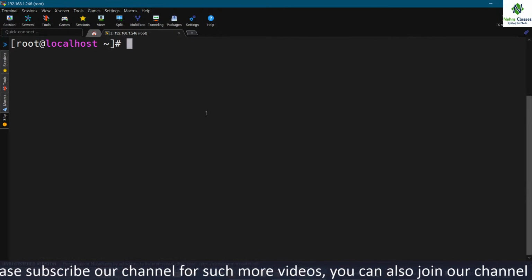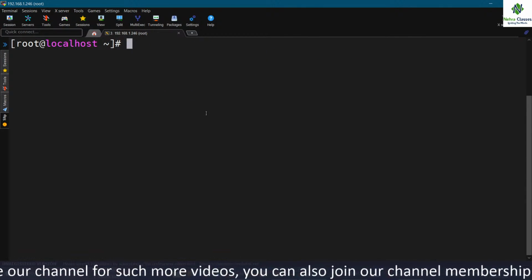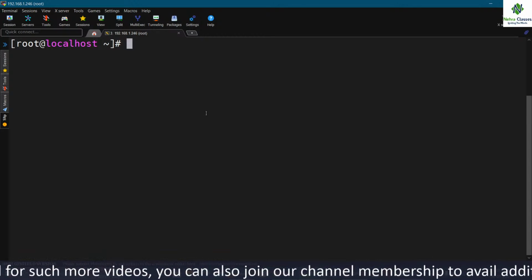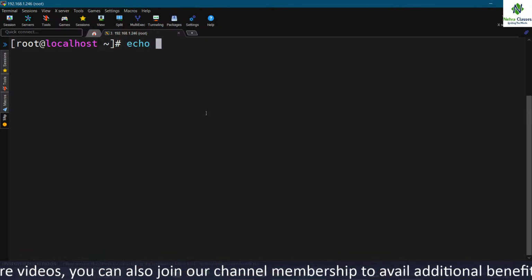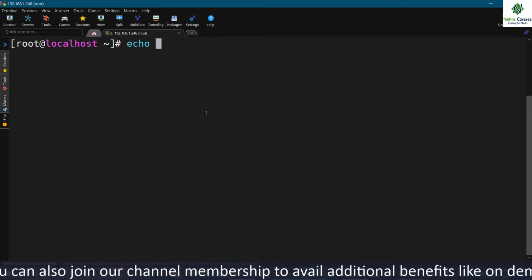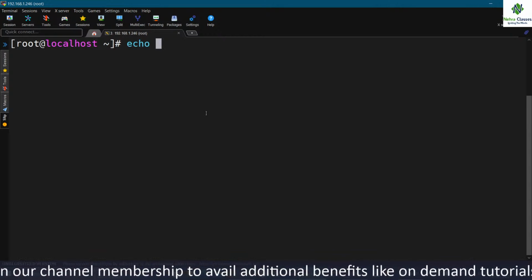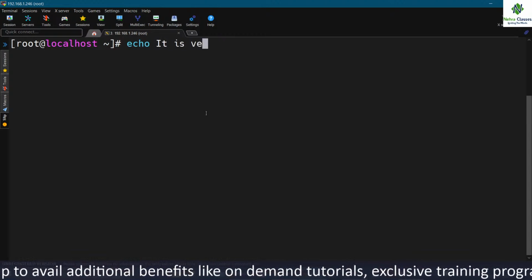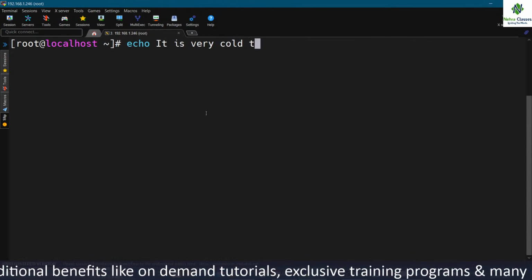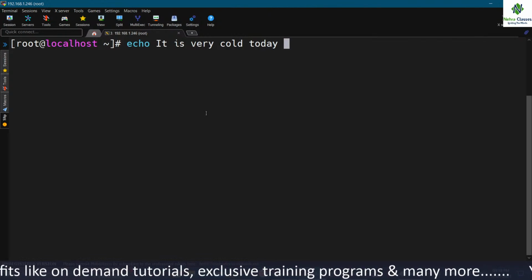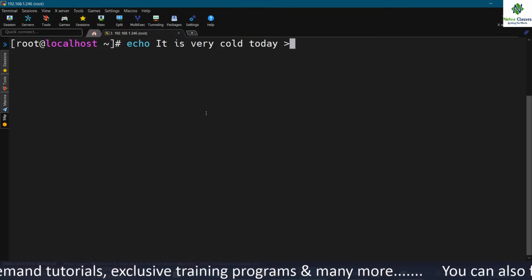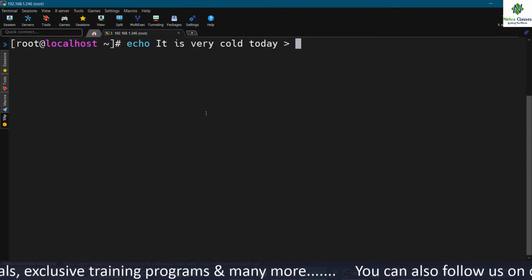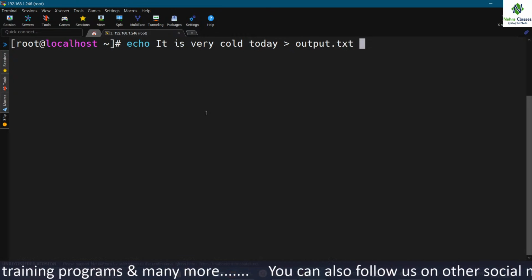Now you can also overrule this no clobber option. Let me show you how you can override it. There you can use the pipe sign for that. Let me mention it is very cold today, and there you can use the redirection operator, that is the greater than sign, and the file name where you want to redirect it.